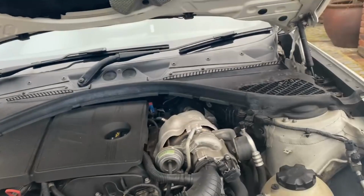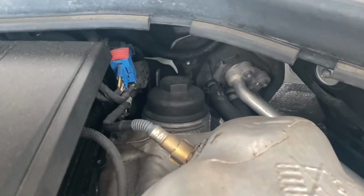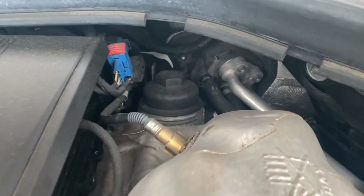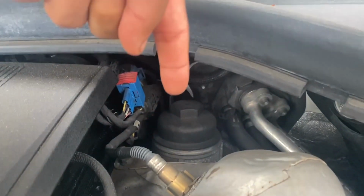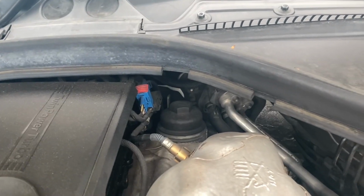Opening the door, opening the bonnet here, and I'm about to show you the location of the oil filter cap. It's heavy, okay. Now we need to take the oil filter out, which is that right there. I'm going to take that out and then put the new filter in.